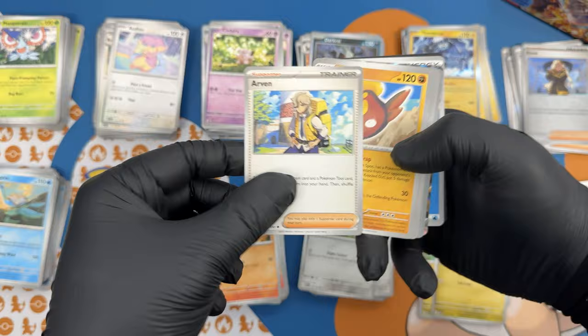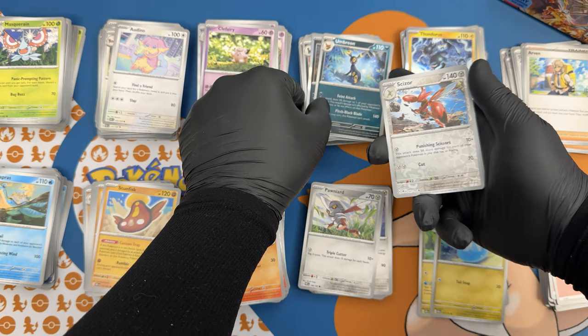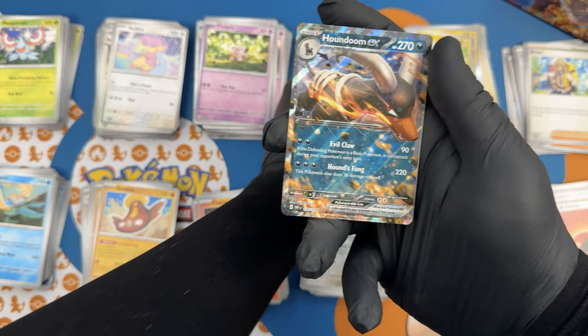Let's try to hide it. Stunfisk, Umbreon, nice looking card. And here comes the thing, right? Scizor, Tadbulb, and Houndoom EX. Well, it's not what I was looking for, but still cool nonetheless. Look at that.